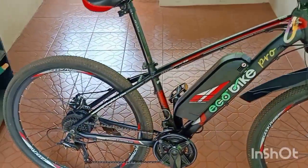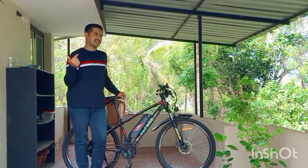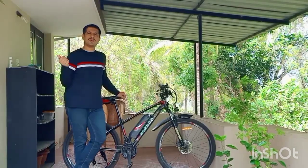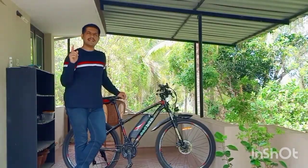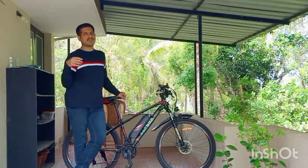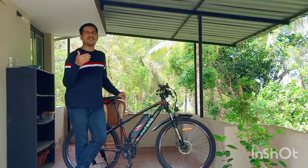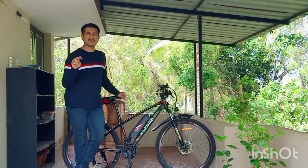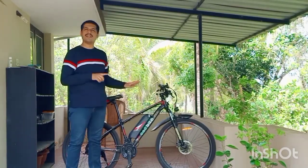Those are the pros and cons. Now coming to the final review — why I chose this cycle. The most affordable electric cycle on the market is the Hero Electro starting from 25,000 rupees, but it is a single gear. Since I live in a terrain with lots of ups and downs, gears were a must for me. Hero also has only a 5 ampere hour battery, so the range is very limited. After the Electro series, among the available electric cycles, the one prominent for its best price-to-quality ratio was the GK Electro Pro.